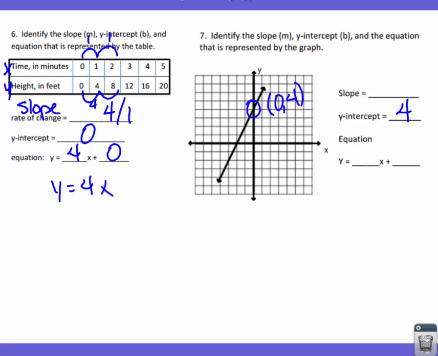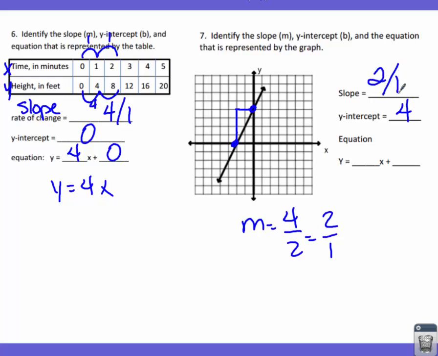Okay. Now, to find our slope, we look for our good points. So here's a good point, here's a good point, and here's a good point. So I'm going to use these 2 points right here. Okay, and I go rise over run. So how far did it rise? 1, 2, 3, 4, and it ran 2. So that means my slope is equal to 4 over 2, which is equal to 2 over 1.